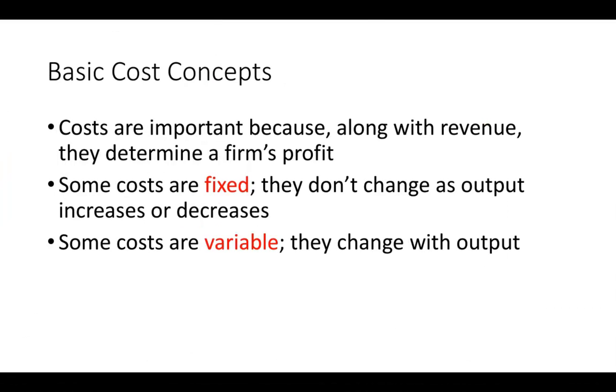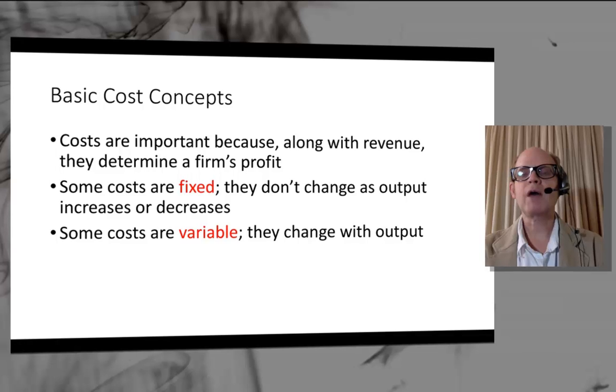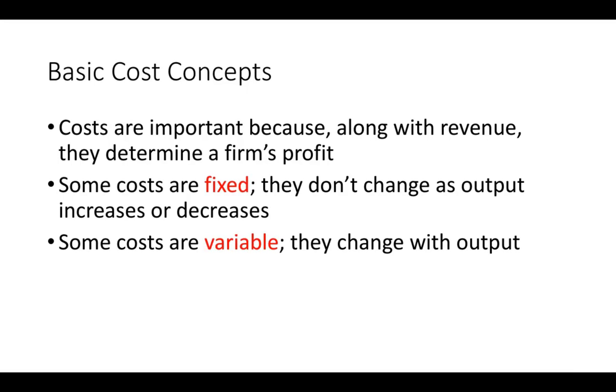So as an example, let's say you had a small lawn mowing business. Your fixed cost might be the cost of your lawnmower, because whether you go out and mow 50 lawns during a week or don't mow any, you still have to pay the same amount for your lawnmower. A variable cost of having a lawn mowing service might be the cost of gasoline that you burn through. So if you mow more lawns, you're paying more for gasoline. Also, let's say you hired a worker to help mow the lawns. That would be a variable cost. So if you have the worker out mowing lots of lawns, you have to pay more in labor than you would if you didn't have that worker out mowing lawns.